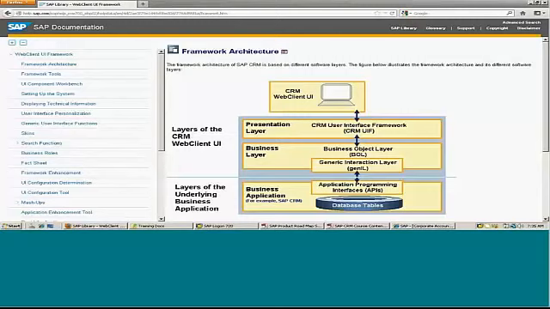Then we have a BOL layer, which is the business object layer, and we have a GENIL layer, which is the generic interaction layer, which interacts with the API layer, the application programming layer, which in turn interacts with the database. So this is a layered architecture. We also have a design layer which sits between the presentation layer and the business layer, which is not shown here. So these are the different layers available in CRM.